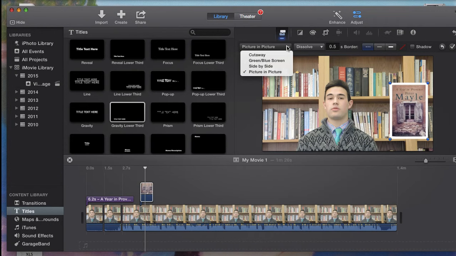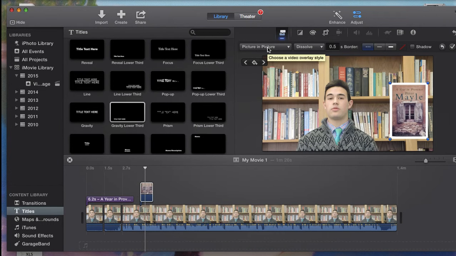Another way to do this, though, is to hit the side-by-side command, which would split the screen. Not as good a choice for our purposes because Quillen's a little bit more centered in this video. The other thing that you can do is picture-in-picture or cutaway, which would just cut away to the picture of the text, leaving Quillen's face out of the scene for now.